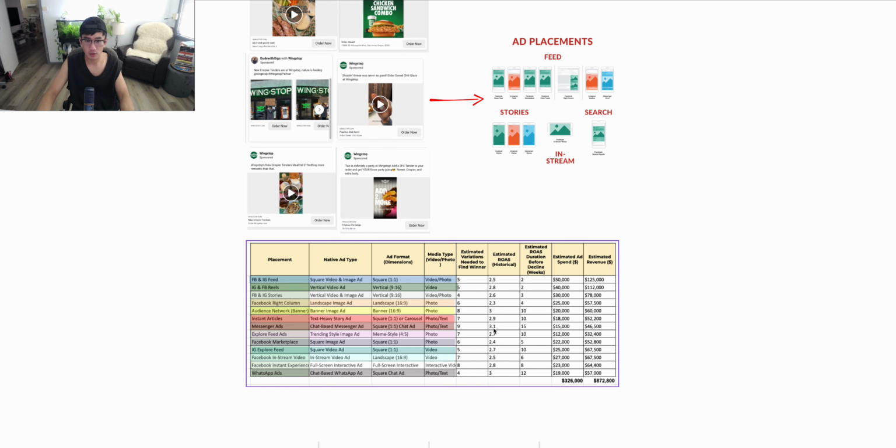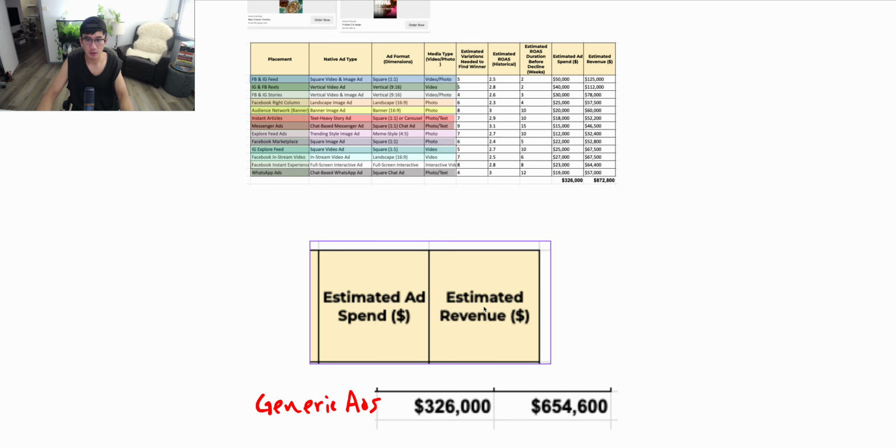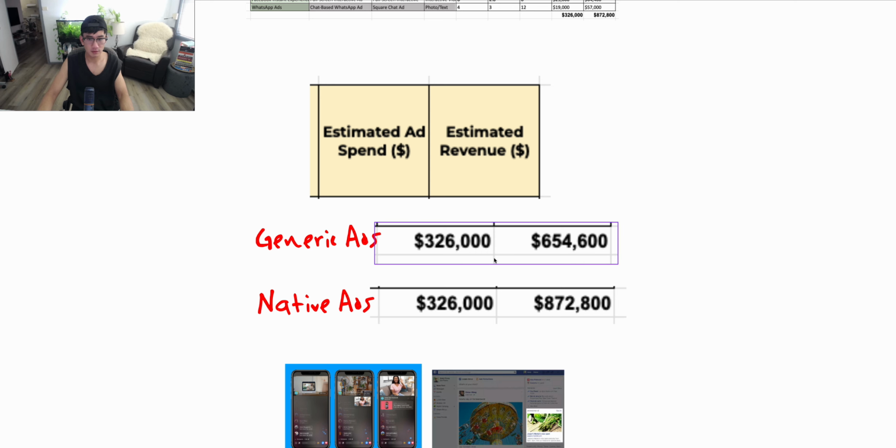And by doing so, you're just going to get a much higher return on ad spend on all those other placements. So you end up being able to make $872,000 with the exact same ad spend. So with generic ads, you spend $326,000 to make $654,000. But when you go ahead and make native ads, you make 33% more with the exact same ad spend.